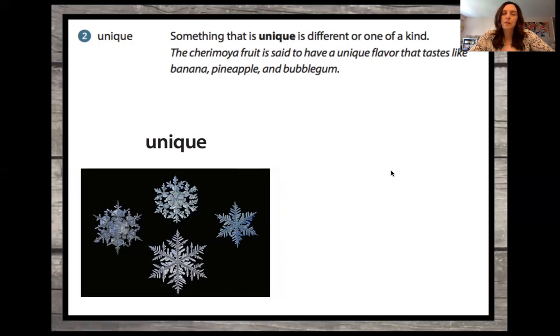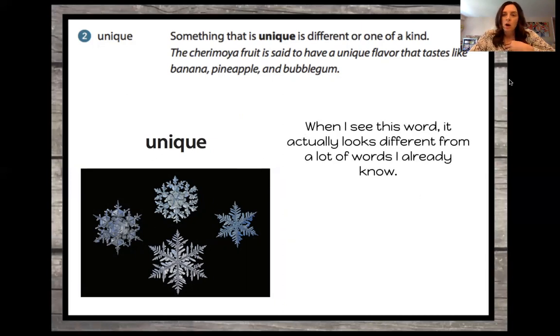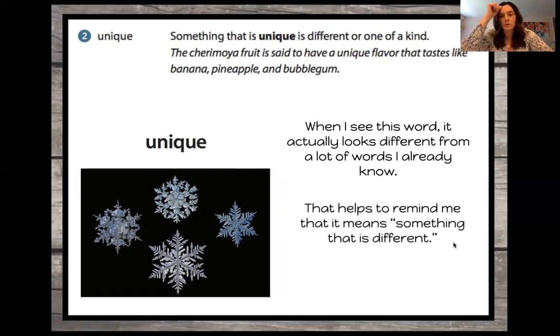So for me, when I look at the word unique, I always think to myself that it actually looks different from a lot of words that I already know. So that to me helps me connect it back to myself. In my experience, the word unique just simply looks different from other words. And that helps to remind me that it means something that is different.